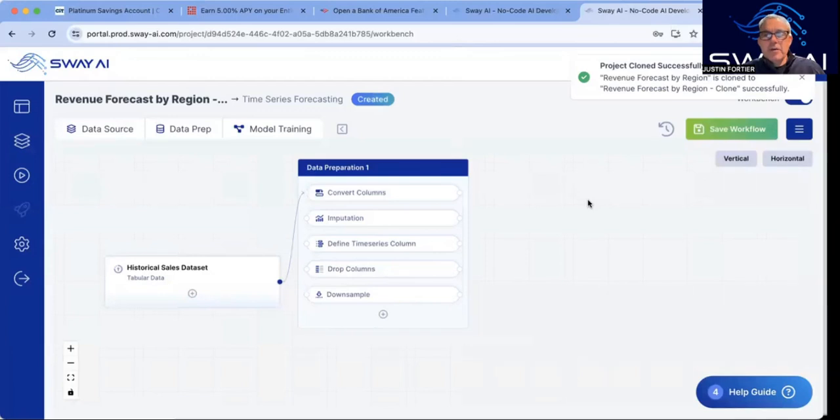The next node we're going to talk about adding is a very important one in time series forecasting, and that's called the lag feature node. But before we get into how to use the lag feature node, it's important to explain why this is a helpful node. To set the stage here, all things being equal, the more columns, the more information you have, the better your model will perform in its predictions.